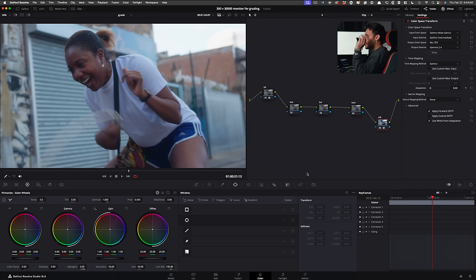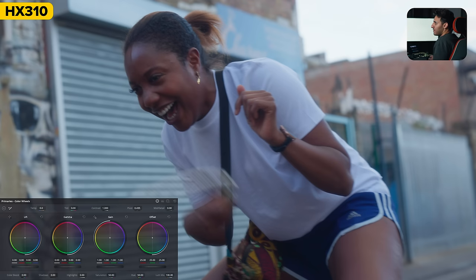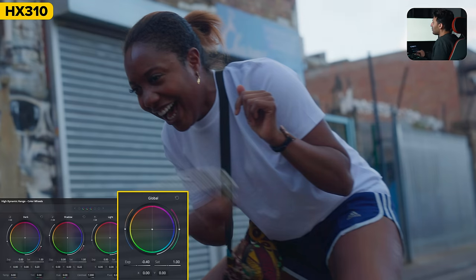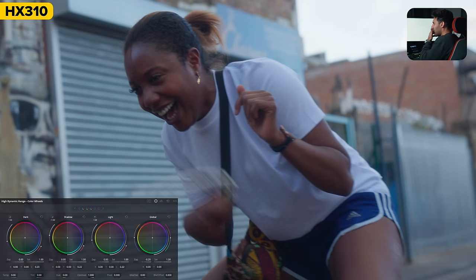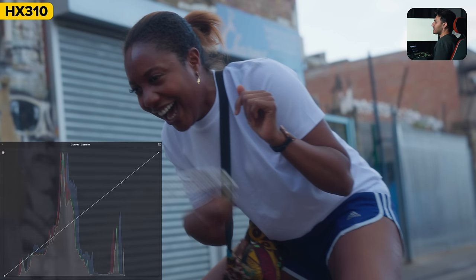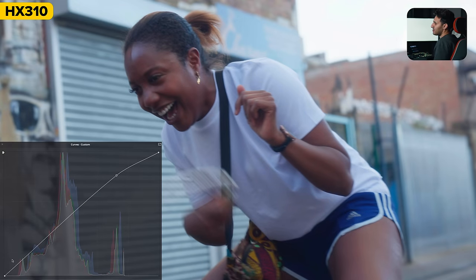This is the extent of looking at this monitor — now I'm going to put my focus right here. The first thing I'm going to do is go into the HDR palette offset and pull the overall image down just a touch. I want to set this as my base exposure — we just dropped it about 0.2, almost like a quarter of a stop. Now I'm going to go under my look and quickly use my custom curve to give us a little more control, going for a Rec.709 look with a little bit of top.